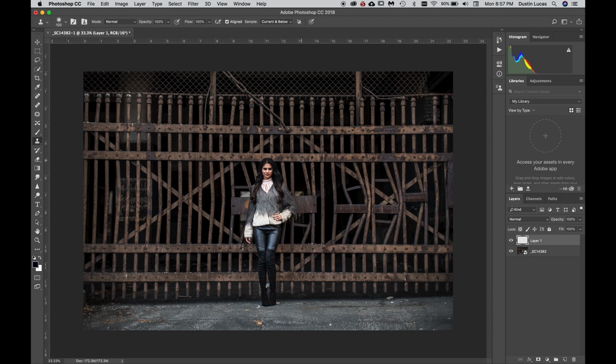So for instance, if I wanted to clone this side of my image here and paint that over there, obviously I'm doing a very terrible job here. But if I wanted to update this and change these pipes over, I could do it now right on my file. Here's the problem though.